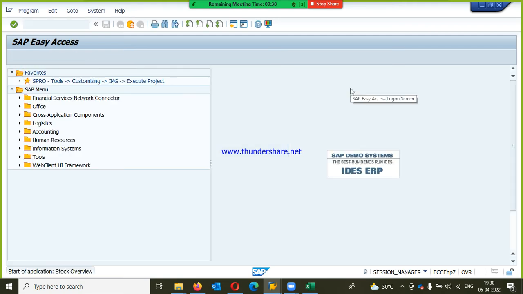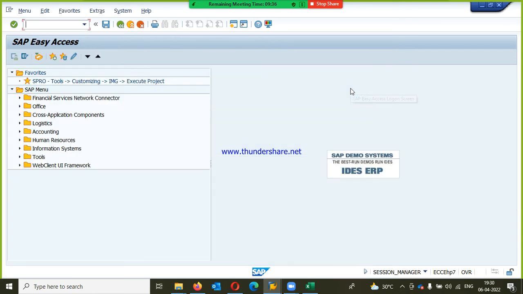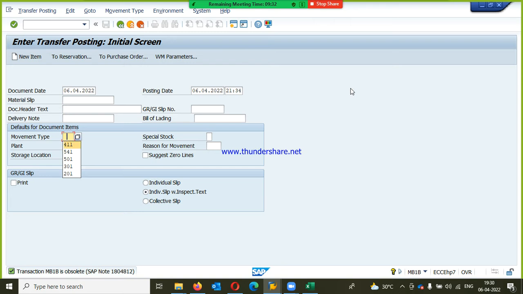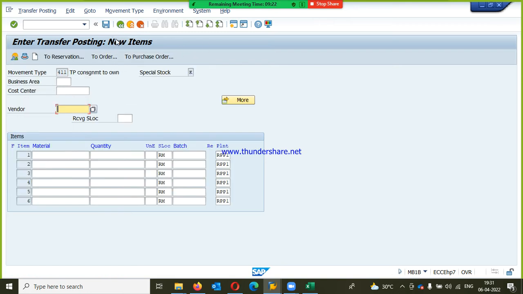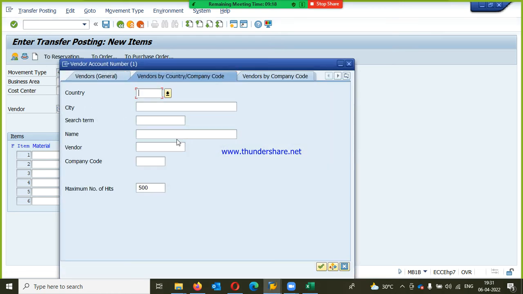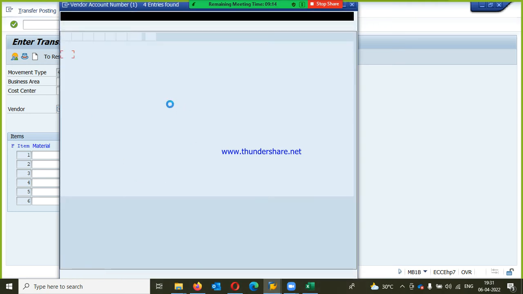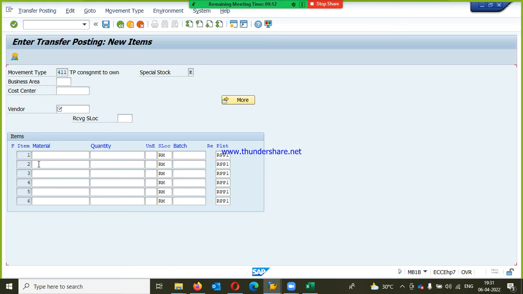Go to MB1B, 411K. RPP1 is the plant, storage location RM. Okay, vendor RPL, I'll select this vendor.